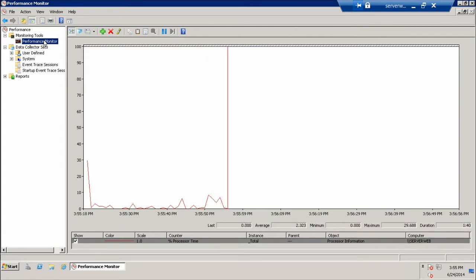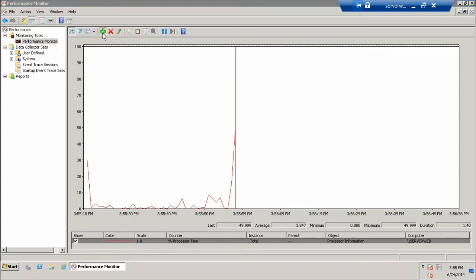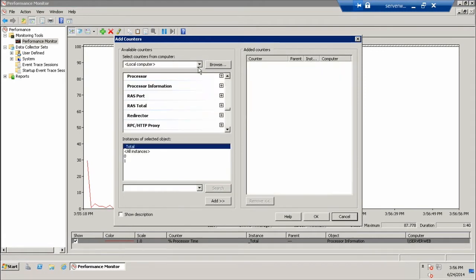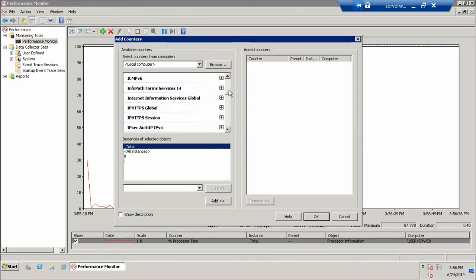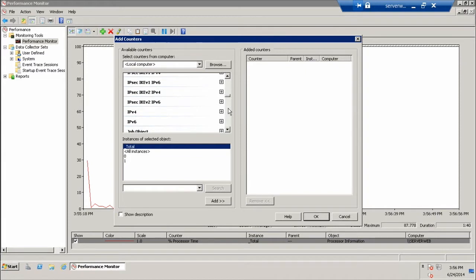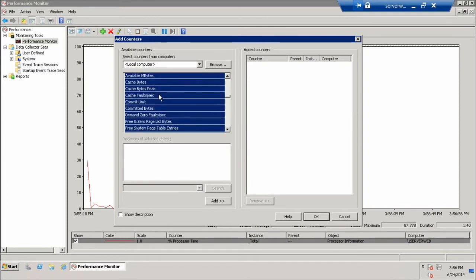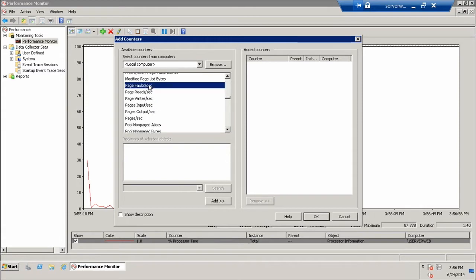Right. So Task Manager is good for a snapshot at any given point in time. Performance Monitor is more over a time period. Well, Task Manager is a real-time tool. It's I want to sit here and look at what's going on. You can do that here. I've got a processor counter already. Let's find a memory counter. What's a good one? There we go. Page faults a second. That's a good counter for memory problems.